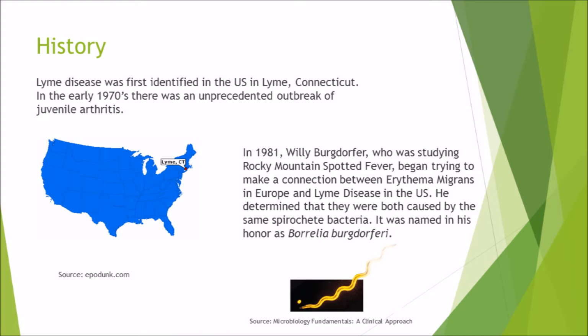In 1981, a scientist named Willy Burgdorfer was studying Rocky Mountain spotted fever, another disease from tick bites, when he decided to investigate the similarities of symptoms of Lyme disease with a rash in Europe called erythema migrans. Both bacteria were spirochetes, and after studying them, he concluded that they were the same. This bacteria was named in his honor and is called Borrelia burgdorferi.